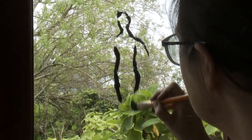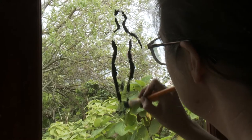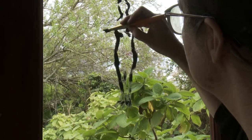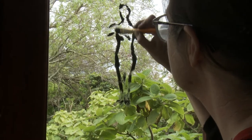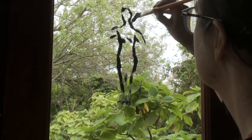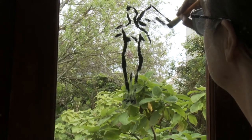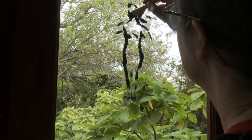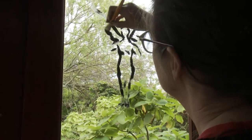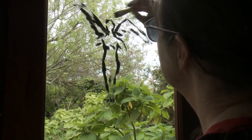And you don't really have a lot of control, which is quite liberating. You have to start to love what just falls onto the glass. And then you can always bring a rag and make changes to what you put down here. This is a bit of a broken kind of wing. Let's make that one going up. So a lot of it is about improvising, not having a clear plan so that you can still be playful.